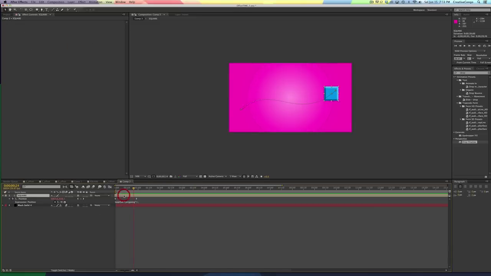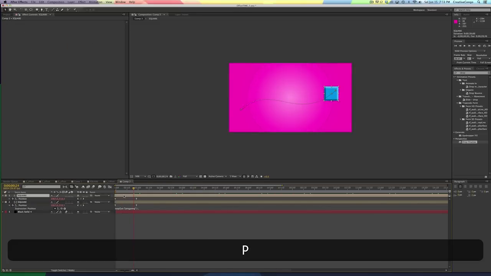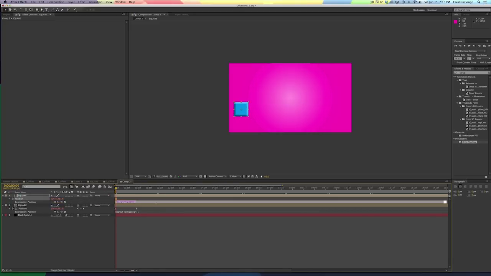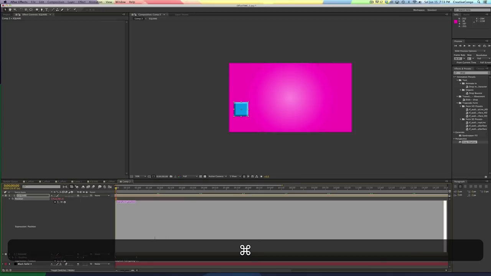So now I'm going to duplicate this one and hit P, option click on it. Oops, first of all, get rid of the keyframes. Move it so they're right at the same spot. Then get rid of the keyframes for the one on top. Option click. And now I'm just going to paste in the code that he said, so Command V.